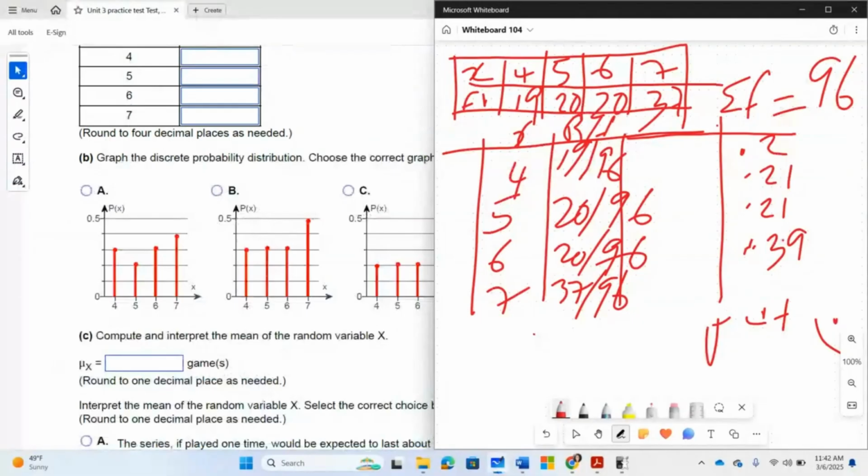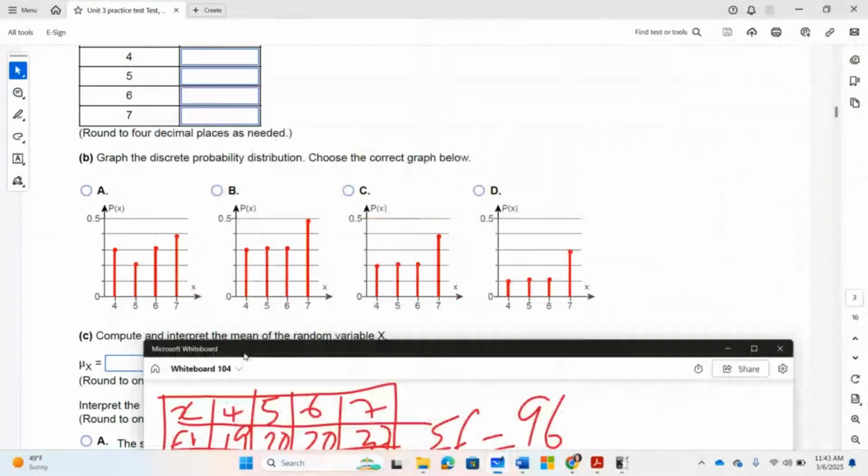So the first one is the smallest. It cannot be this, because the first one is the smallest. It cannot be this also. The first one is the smallest. So let's pull it to the left here. The one that is the smallest is 0.2. So this is almost 0.2. This is the answer, because even though this is the smallest, it is not 0.1, it's 0.2. So C is the correct answer.